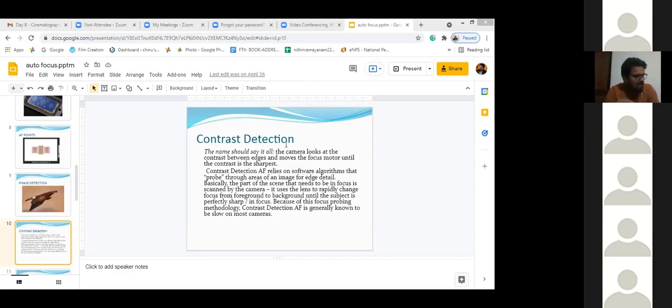If there's less light or dim light on your character, और बैकग्राउंड पे तुमने लाइट दिया, वहां जाके फोकस कर लेता है। यू नीड टू फोकस ओवर हियर, बट तुम्हारा फोकस पीछे चला जाता है, राइट? मेनी टाइम यू फील दैट, ड्यू टू द कॉन्ट्रास्ट डिटेक्शन, बिकॉज योर कैमरा कीप हंटिंग फॉर इट। कि तुम्हारे सेंसर को इंफॉर्मेशन गया, सेंसर ने क्या किया, इमेज को स्कैन करना स्टार्ट किया कि चलो कहाँ पर कॉन्ट्रास्ट है। व्हेन दे फाइंड द कॉन्ट्रास्ट, जहाँ पर सबसे ज्यादा कॉन्ट्रास्ट होगा, जहाँ पर सबसे ज्यादा एज बनेंगे कॉन्ट्रास्ट का, दे स्टार्ट फोकसिंग ऑन इट। एज मीन्स if you feel that now there's something that is there.